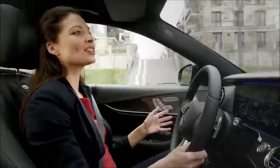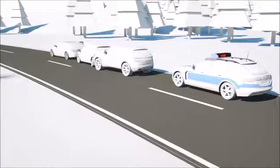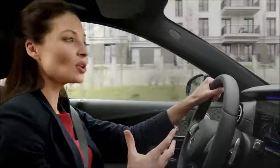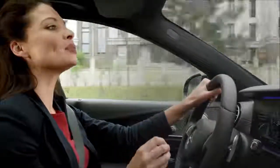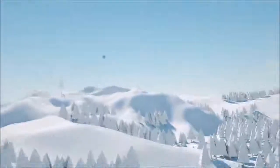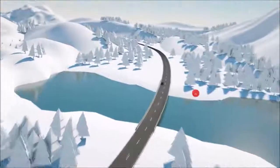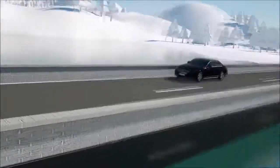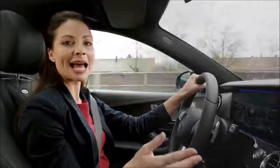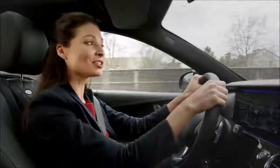Car-to-X communication expands the horizons of the existing vehicle sensors by exchanging information with other vehicles. This can provide warnings of impending dangers earlier than ever. Using mobile communication-supported technology, potential dangers along the route can be shared between vehicles, which enables a view around the corner or through obstacles. Your E-Class serves as both your transmitter and receiver. The system warns you if there is a danger area located within a radius of 10 kilometers. The warning information is shown directly on the navigation map. Certain warnings, such as breakdowns, accidents, or clear ice, are also provided as voice output and also shown on the multifunction display.